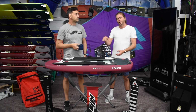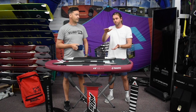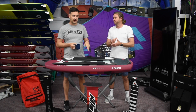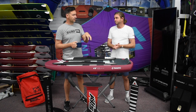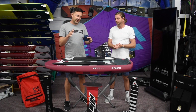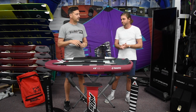Yeah, the longer board will glide up nicer. It's less aggressive on the lift sometimes. If you look at a longer board, it's quite mellow when you get it up, and it's less responsive. When you go shorter, even a shorter board with the same volume as a longer board, you can feel that your stance just feels a bit more in the right spot all the time, and definitely more maneuverable. You can move it around a little bit better.